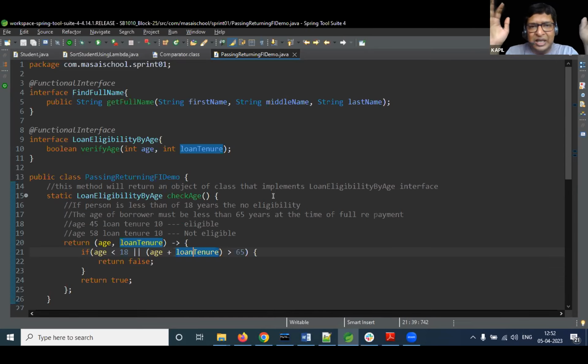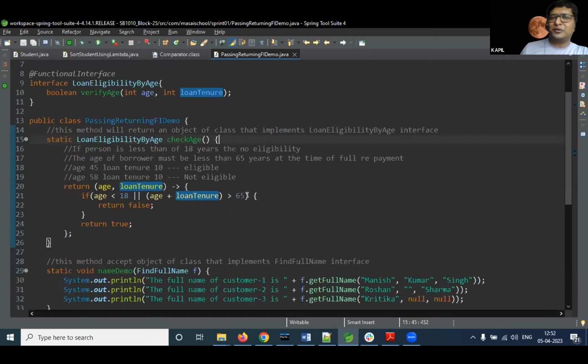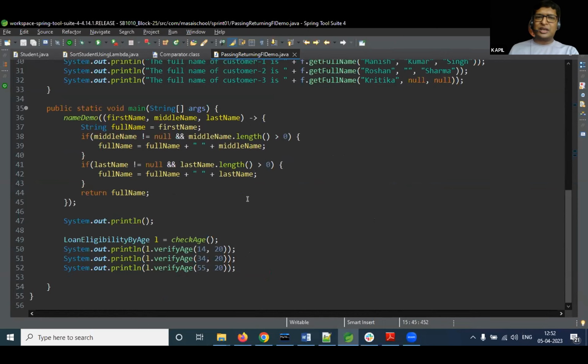So overall, by looking at the three examples, I hope that you all are finding this comparatively very easy compared to using the implements keyword or using an anonymous inner class. Agree? Yes, if you understand this thing, then lambda function is very easy for you. Second thing, do the assignments. 100% do the assignments, because in case of assignments, we cannot say that you should take some credit that I will do it later.